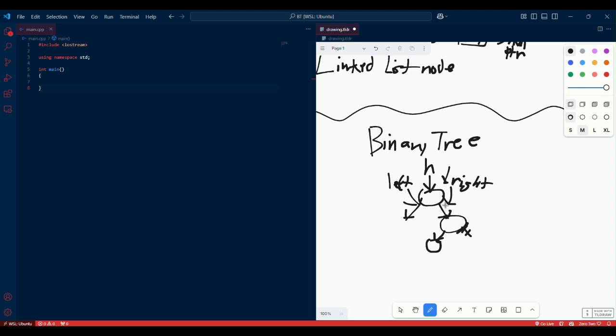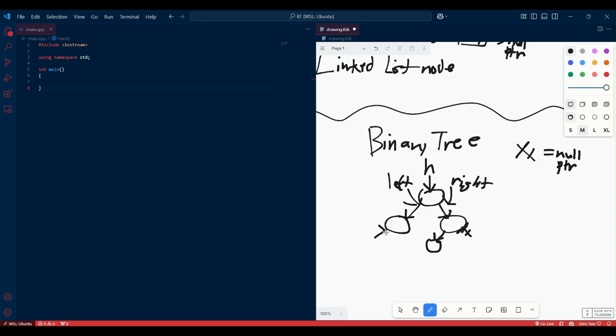This node right now has a left and right pointer. This one has one to its left, but doesn't have one to its right, indicated by this symbol. I'll just do a guide: this means a null pointer.